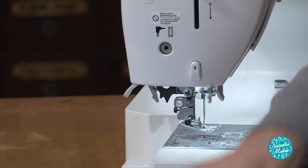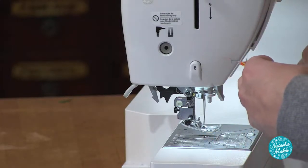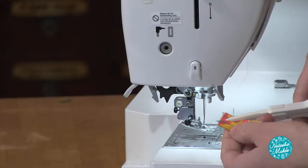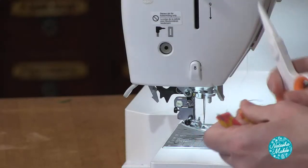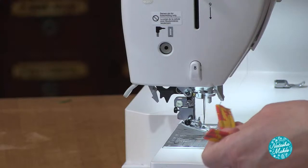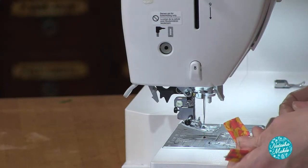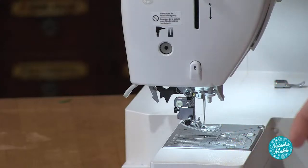And then just snip them apart. Tidy up anything that you need to tidy up. Just bear in mind that's going to be in your seam, so don't worry, I've got a little bit of nesting there. Doesn't matter, it's going to be in my seam. Don't stress it. And then it's going to be folded in half and put into my seam allowance. Let's go.